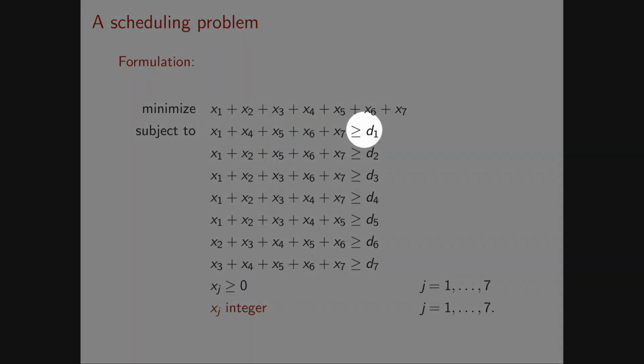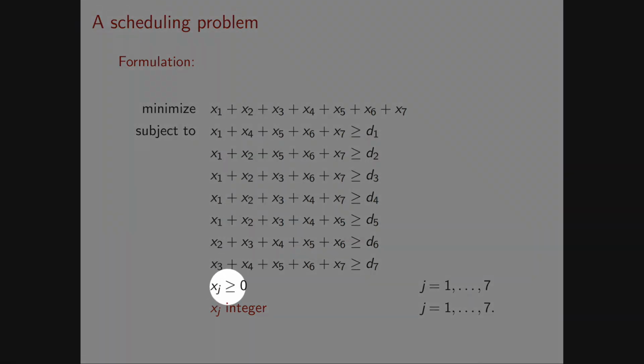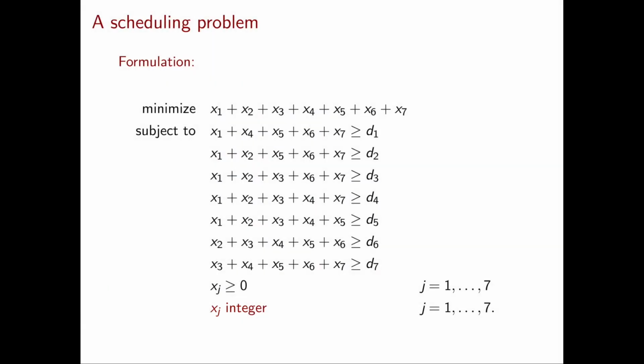Well, they will be the nurses that started on the same day, so x1, plus those that started in the previous day, which is day 7, plus day 6, plus day 5, plus day 4 of the week. Next, the number of nurses hired in each day must be for sure greater than or equal to 0, but it also must be an integer number. We definitely cannot hire 0.3 nurses on a specific day. It must be an integer.